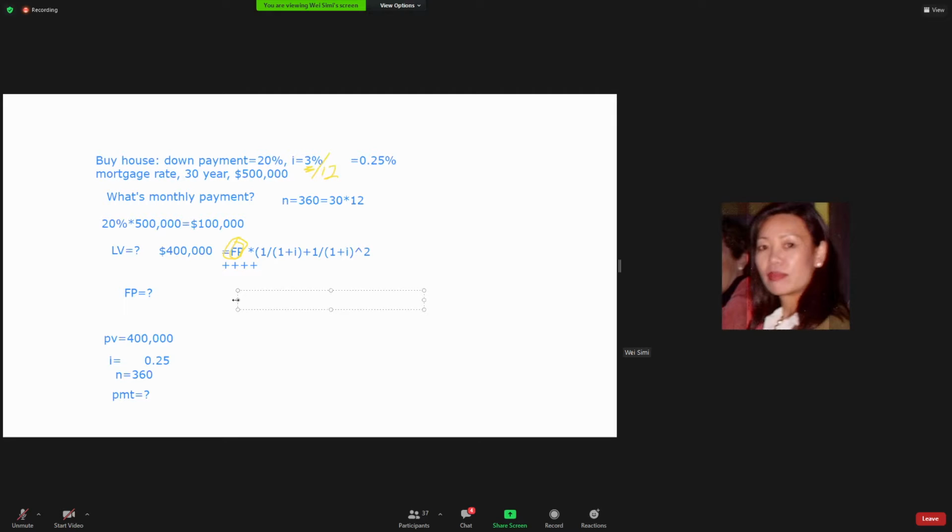This time you don't have a down payment. You buy a car which costs you $50,000. And then the interest rate charged to you monthly, I say monthly. You see, that's why when you do the exam, they trick you. They give you an annual rate and you convert it. But if I say monthly already, then you won't divide by 12. Depending on how they say things. I'm right now saying monthly, so it's 0.5% monthly. So interest rate, you know, and then you pay this car as a 5 year loan. Okay, so you got everything.